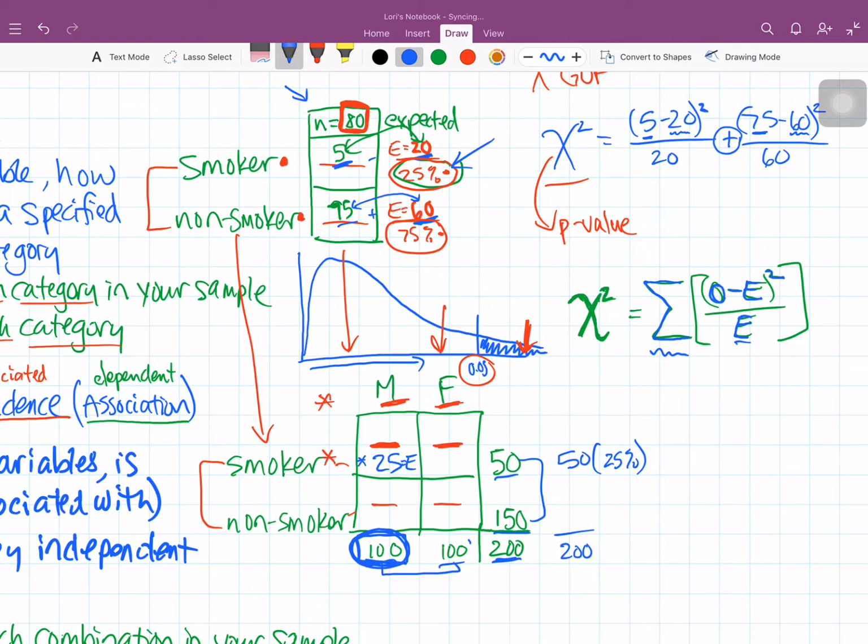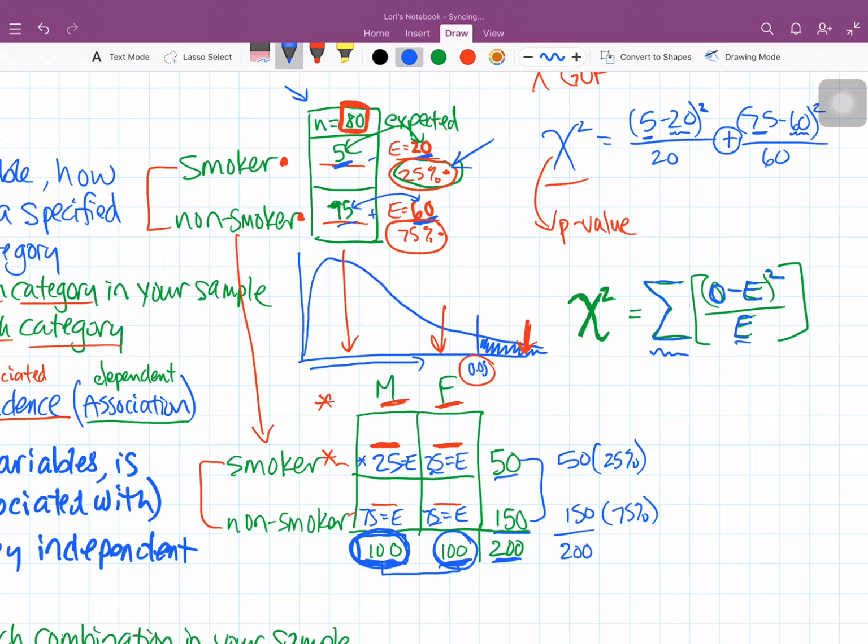Since these two groups are even, this number 25 is also the expected for that particular cell, and you can either take 150 out of 200, which is 75%, and then multiply that 75% times the 100 individuals and say 75 would be the expected here and 75 would be the expected here. Or you can just do the math and subtract 100 minus 25 is 75. So any way that you do that, you should come up with the exact same answer.